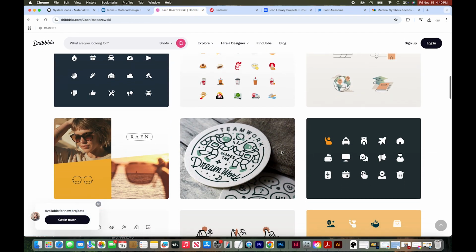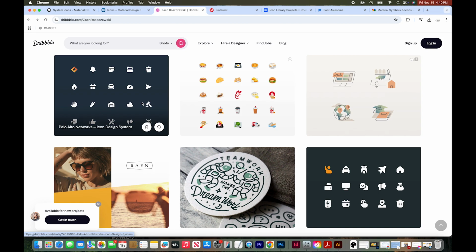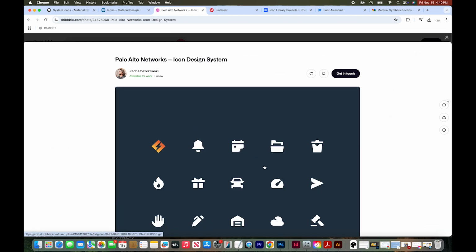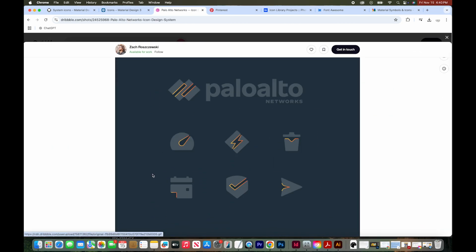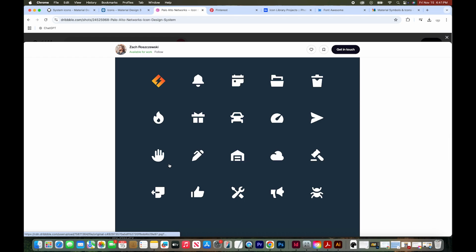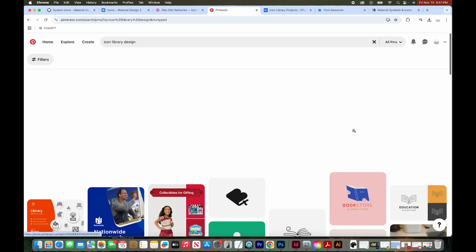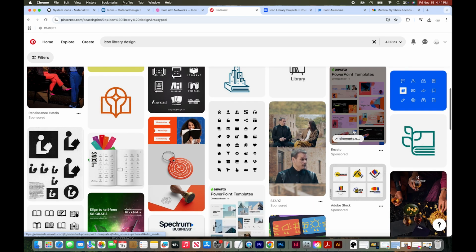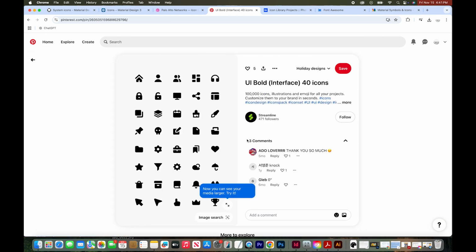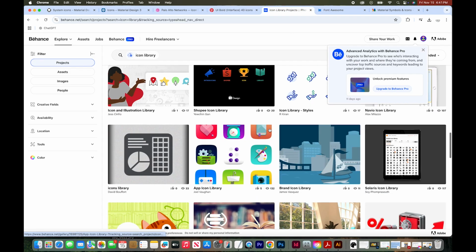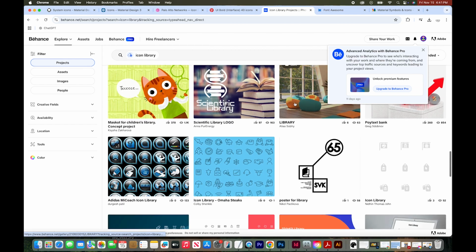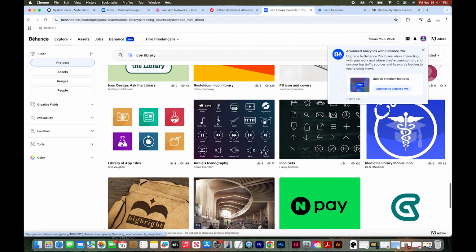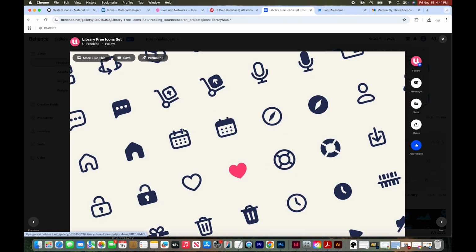For today's tutorial, I'm going to do more of a filled design icon look, so something along the lines of this. And when I say filled, it is filled with a color as opposed to an outline icon that just has lines in it. So let's go to Pinterest and find some icons as well. Yeah, these are nice. And I'd like to find some other filled icons just to have on my screen next to me while I'm designing. So here's a few as well.